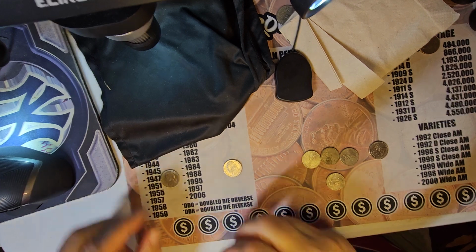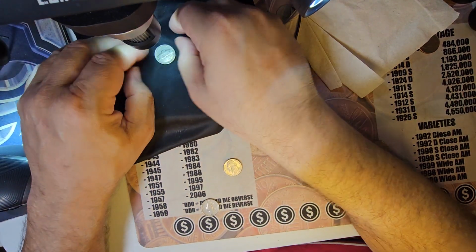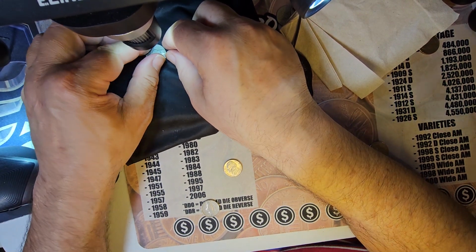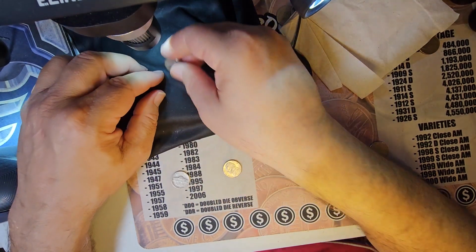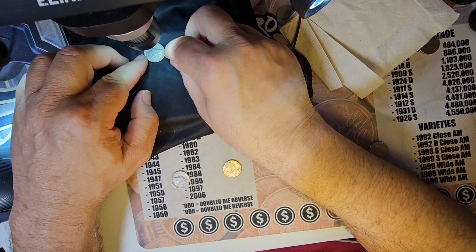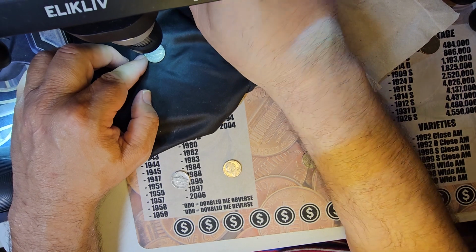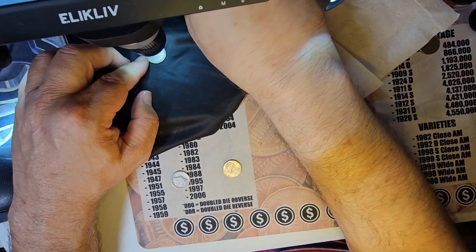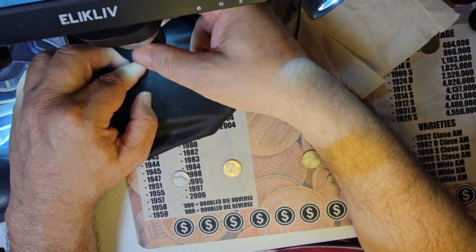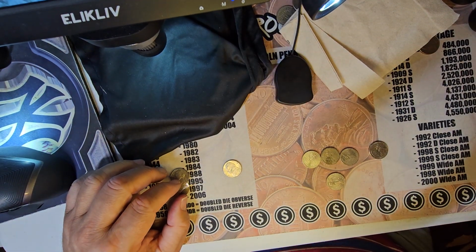Remember, we got a 55D, 59D. See if there's any repunched mint mark on D. Nope. D. No, I can see. Magnified some. Nope. So those are the finds for the nickels.